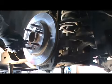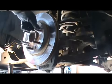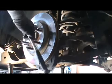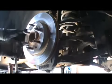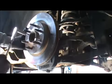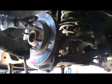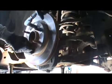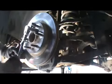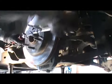I'll just show you, this goes into here. See how it's not coming off by itself? This, in my particular case, is a 16 millimeter head. In your case, it may be another, but this is 10 by 1.5. So you crank it down like this. Crank it down here like this. You have to get a crowbar. Hold it from there. Sounds scary, but it's just busting loose from the rust.